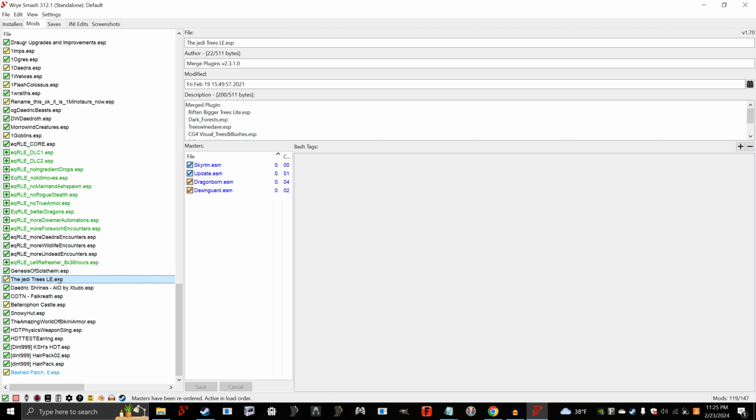But then I have another mod called Cities of the North, and it changes cities with new architecture and stuff. So I'm gonna move that below the tree mod so that takes effect first. That way I'm not seeing any visual errors.